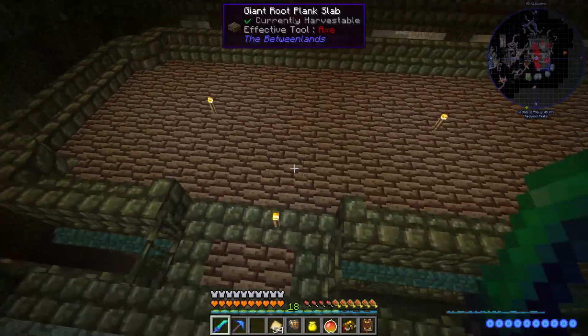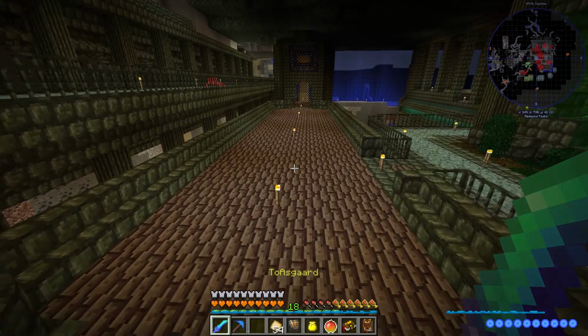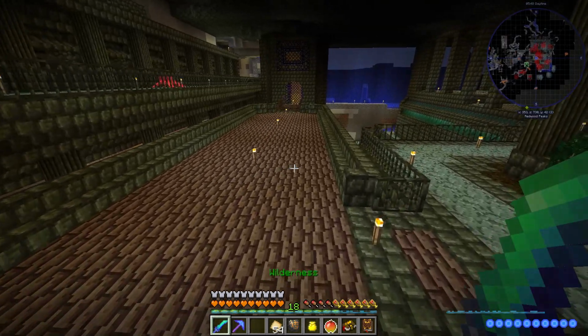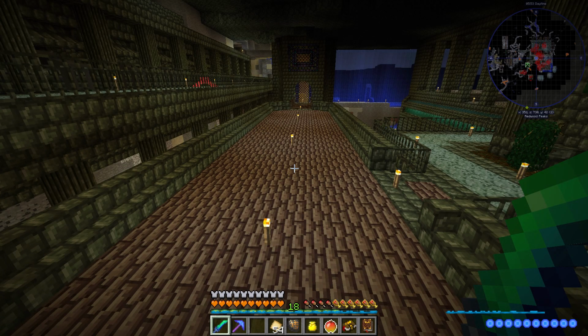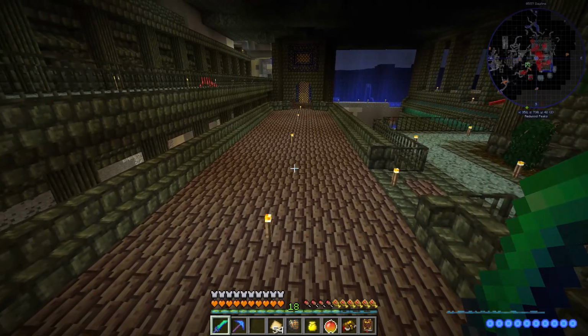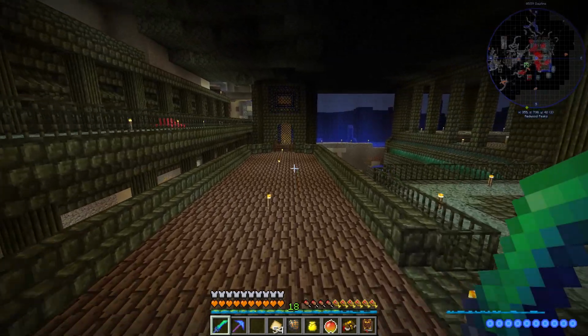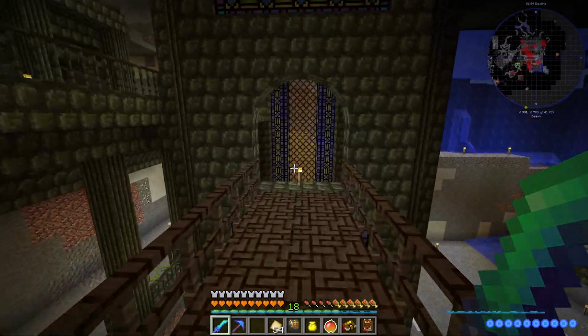But if we come through, you can see that I've kind of decided on a flat roof for this building. This is, of course, where a lot of our Thaumcraft stuff is. Not infusion stuff, our alchemy, our aspect stuff. Our aspect building down here. I decided to go with a flat roof, so this actually connects over to this large structure.